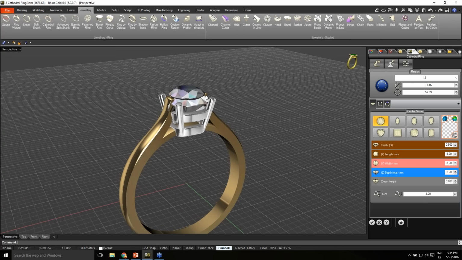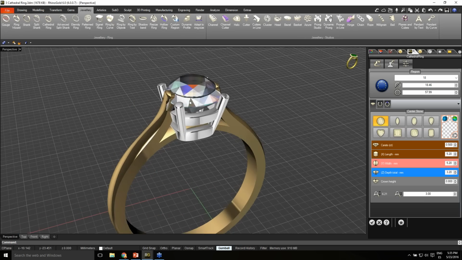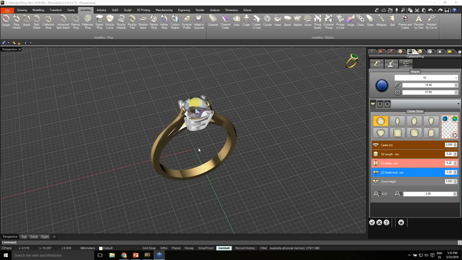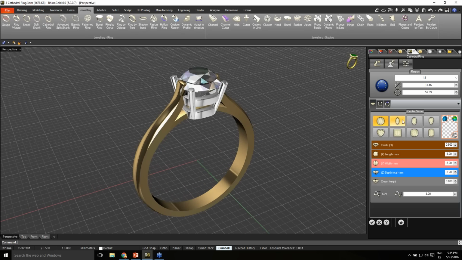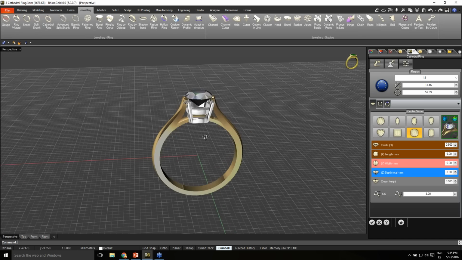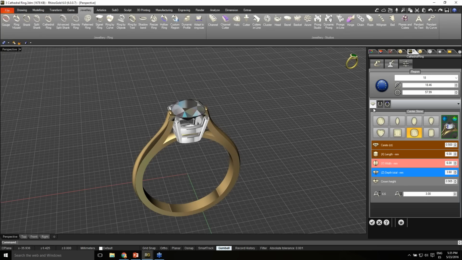So as you can see, it will load a new gem. So we can start with a new gem without any gem on the document, and this gem will guide us in our signet ring. In this case, not signet ring, the Cathedral Ring. But of course, you will be able to select a gem cut, or also choose a gem from the document. So in this case, I can use this gem, and I can start from this gem to define my Cathedral Shank.